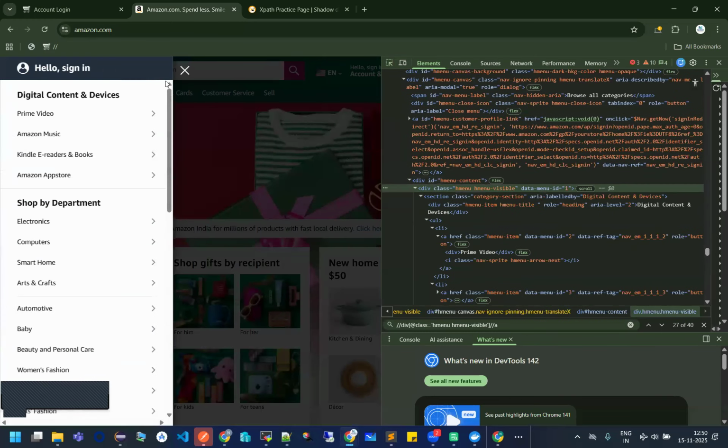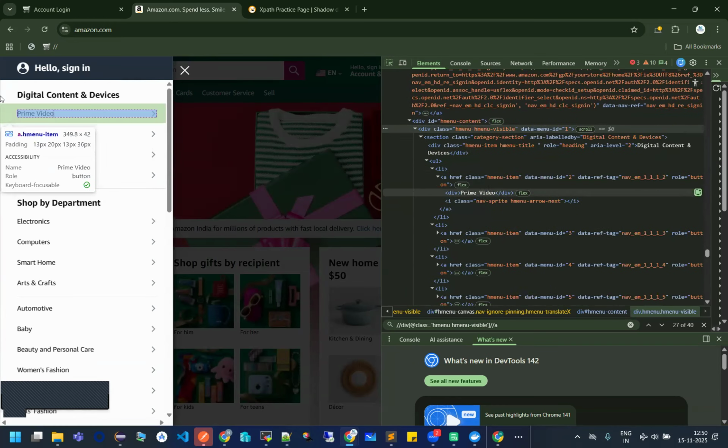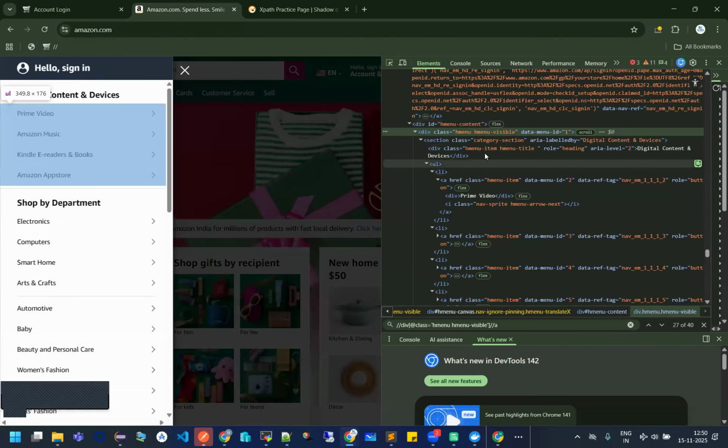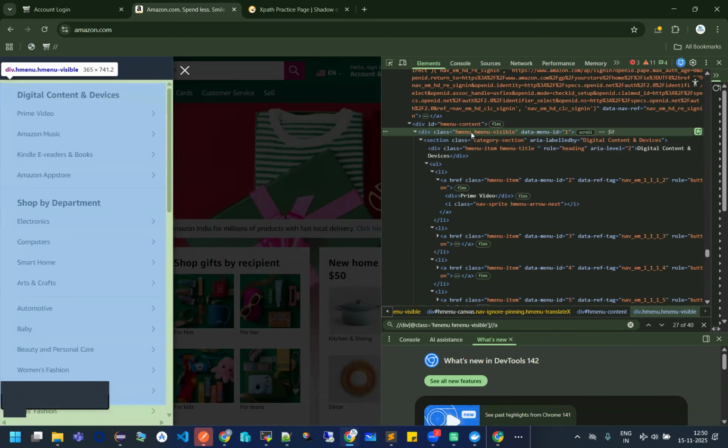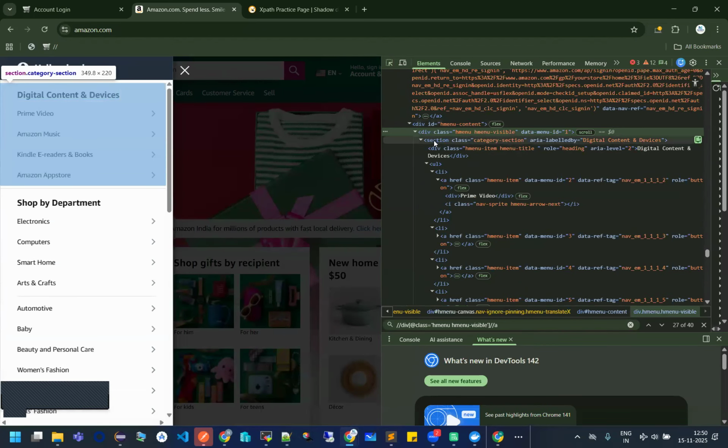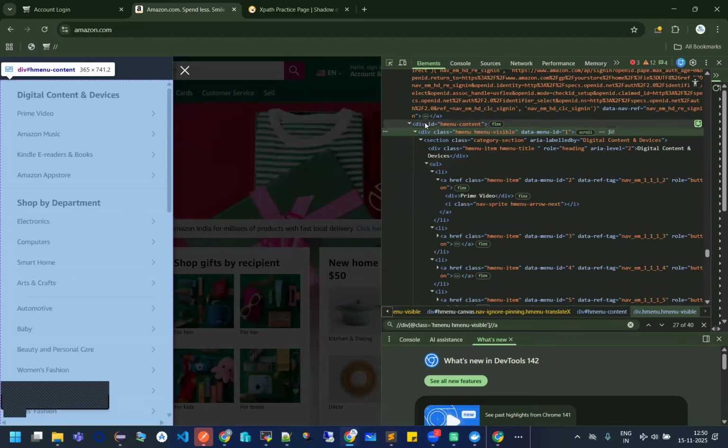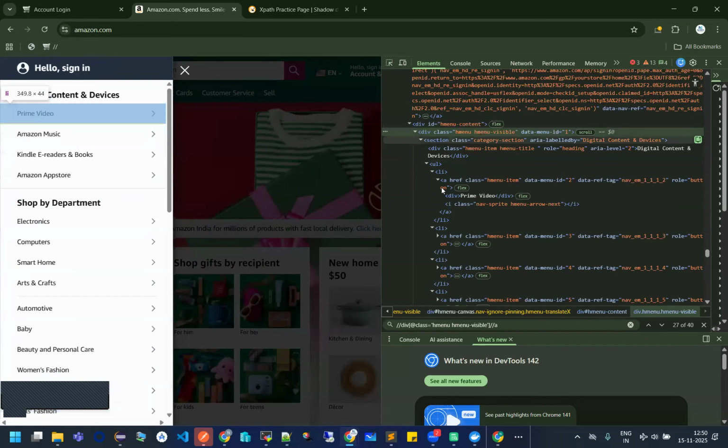Just give me a second. If I'm going again on this div tag, section is a direct child, but UL is what? Indirect child. UL can be present inside this div also. So that is what I really want to say: if UL is present directly inside a div and indirectly in your div, everything is going to be located with the help of double slash.